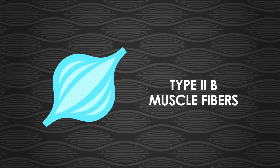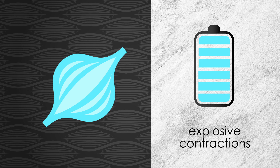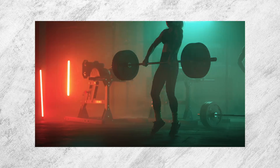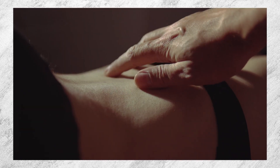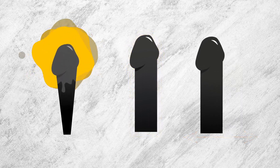Finally, type 2B fibers, also called fast glycolytic, produce quick, explosive, strong contractions, and they fatigue quicker than the other two types of fibers. They are primarily used for rapid, powerful movements such as short all-out sprints and one-rep max lifts. While the way women utilize pompoir moves is highly personal, there are certain exercises that our students choose to pair with moments when sex becomes faster and more energetic. Sucking, pulsing and tilting are generally the preferred skills for such times, right before the peak of orgasm.